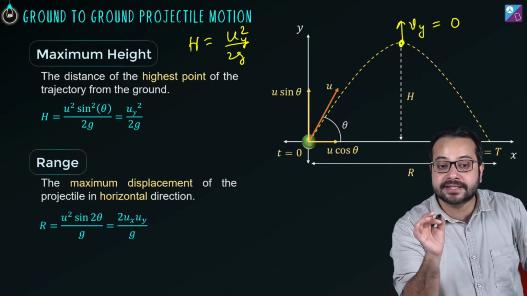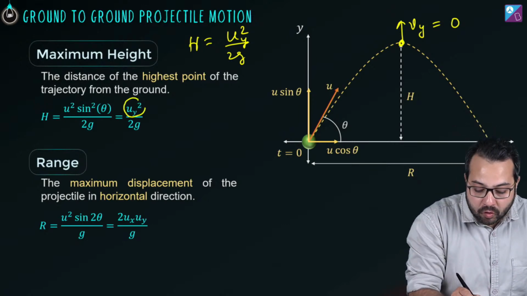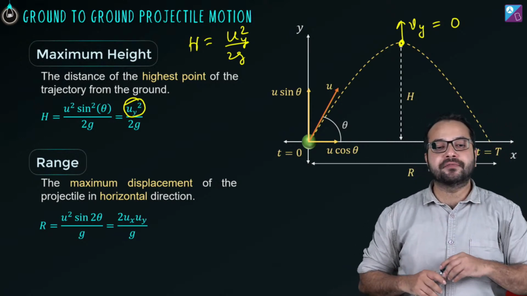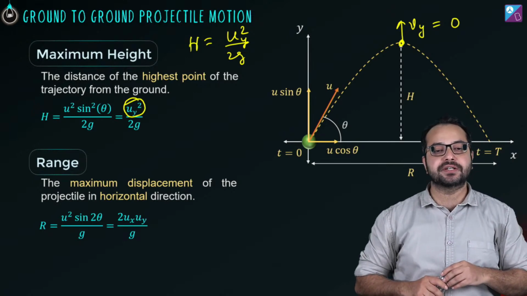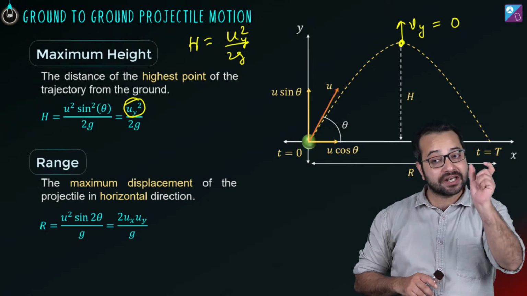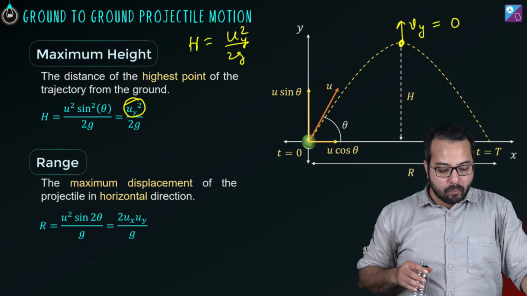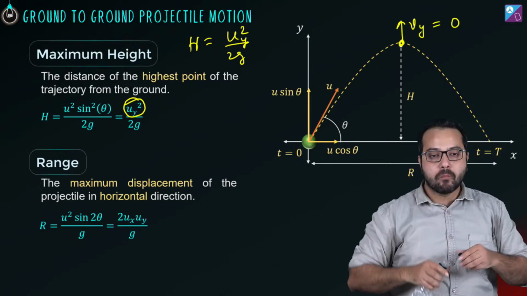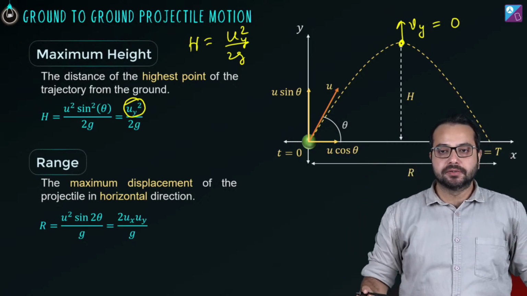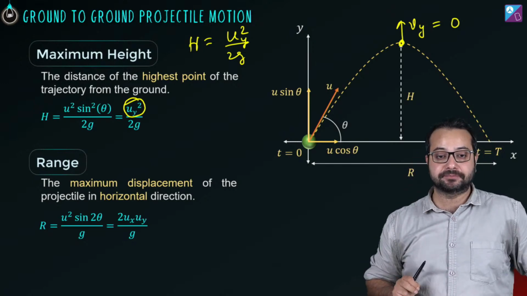So again, listen to this again. The maximum height reached depends only on the vertical velocity. Do you agree with that? The time of flight only depends on the vertical velocity. The maximum height reached only depends on the vertical velocity. These are the two important takeaways. Is that clear? So these are the two points on which I wanted to put emphasis.